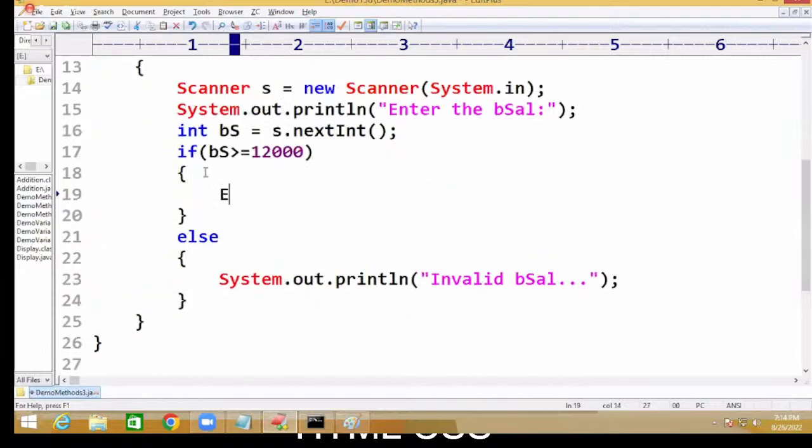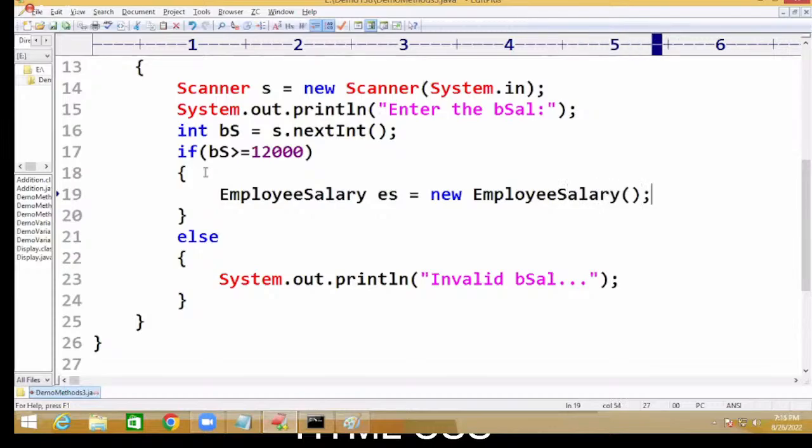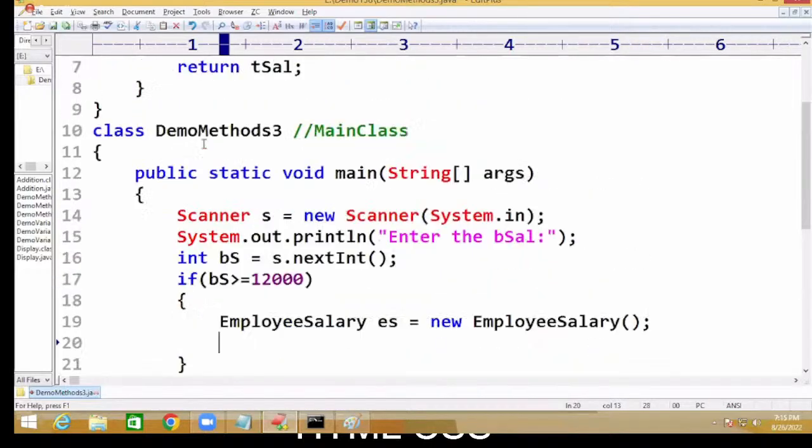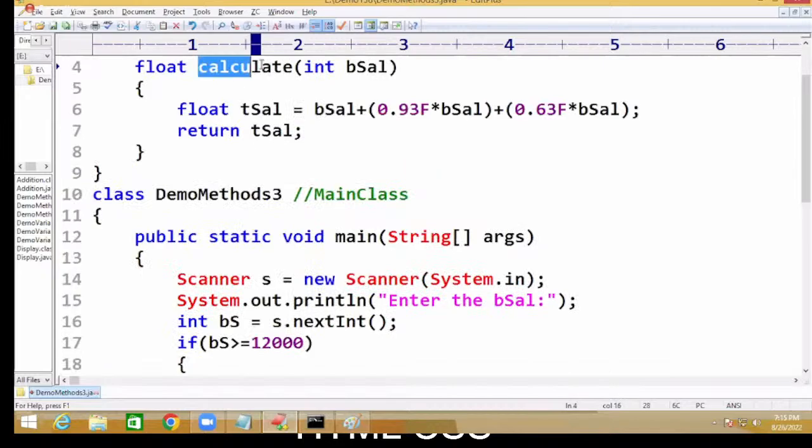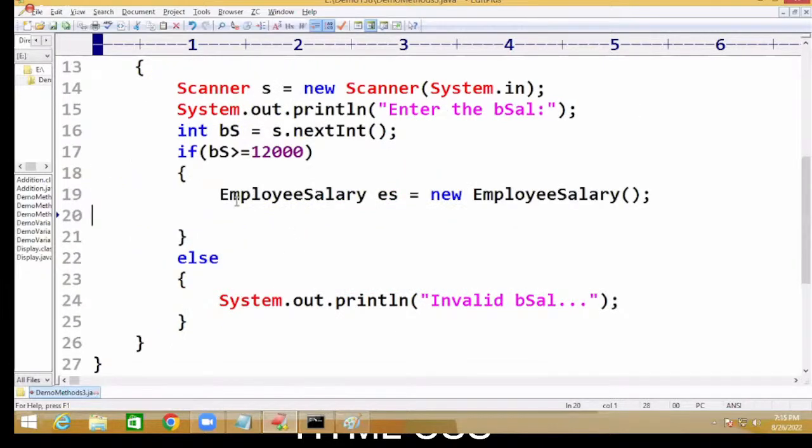You have to create the object here: Employee salary es = new Employee salary.